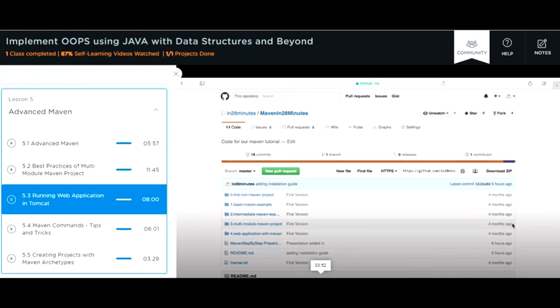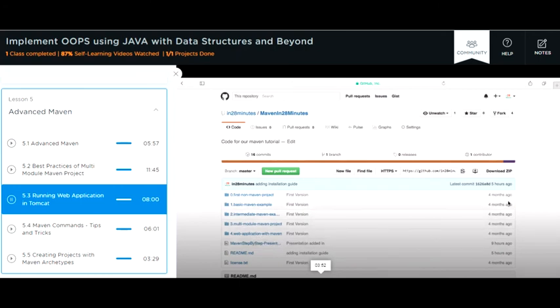During the last hour and a half, we have actually discussed a lot of things which are covered as part of these projects. In this particular step, we would learn how to run a web application with Maven, and that's what we would focus on during this particular step. What we want to do is download the code from GitHub. We have a sample web application in the folder for web application with Maven. So we would want to take this code from GitHub and run this project with Maven. So how do we do that?